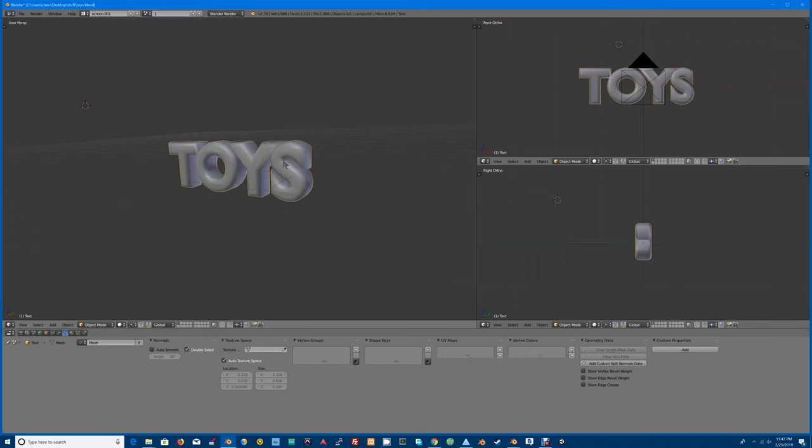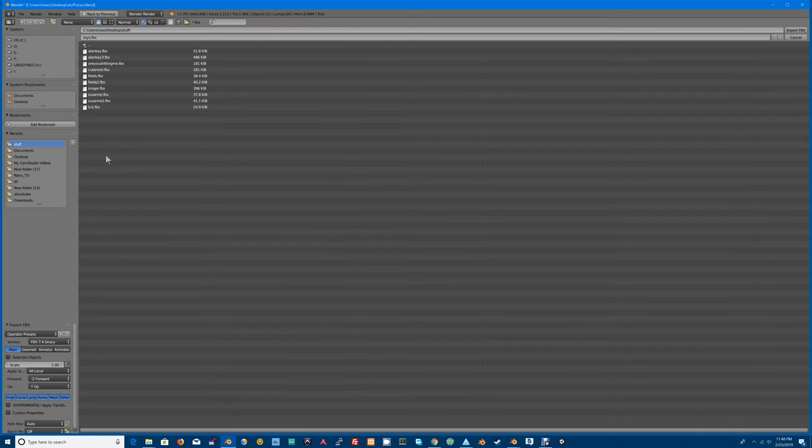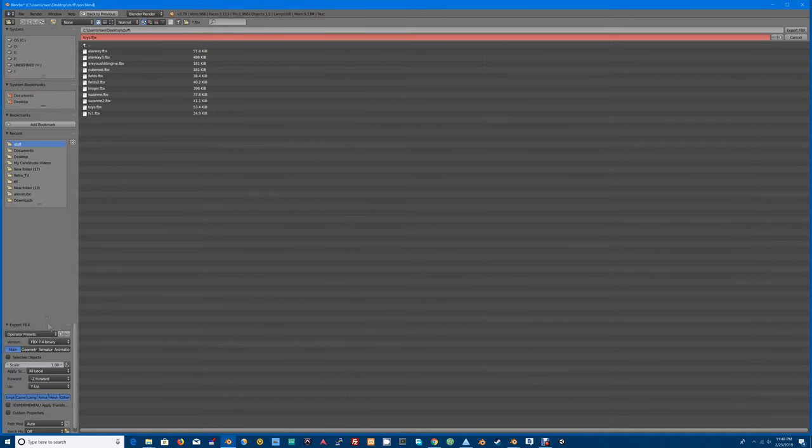So we go ahead and we have to export this to FBX. You need the FBX exporter. I don't know where I got it from, but that's what you need. And then you save it out as toys.fbx and say export FBX. And this is a question. When I do an export FBX, it should have some options down here, and it does.